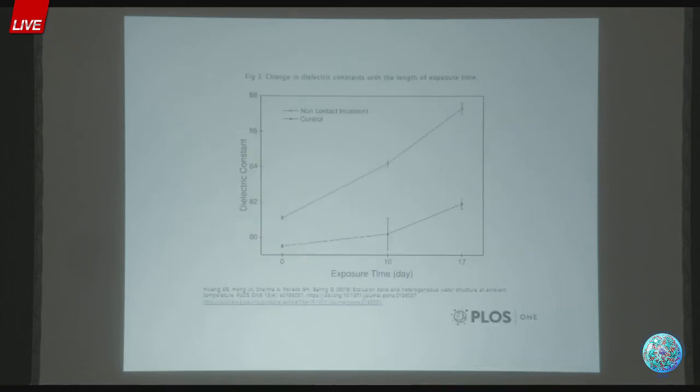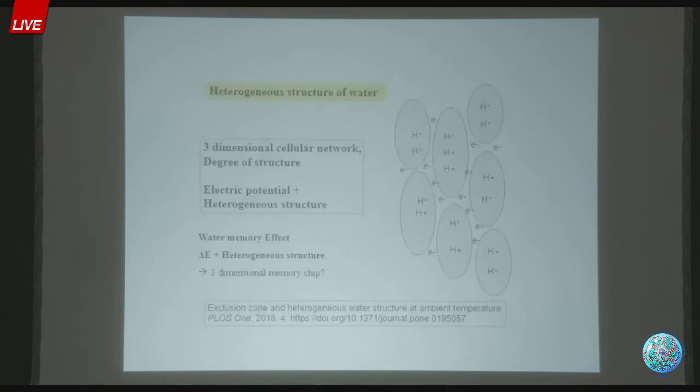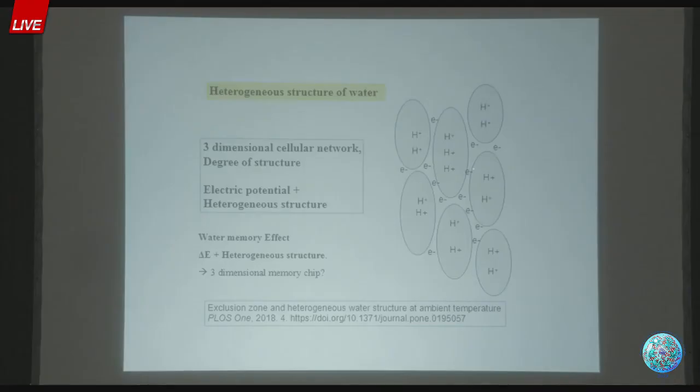And previously, I reported in the plots that as the water is being structured, the dielectric constant is increasing. It means that the capacity of the water to store the potential is increasing. So a new model had been proposed that water is a mixture of high-density structured waters like the EZ zone, and also the ordinary waters, which have the H plus and OH minus also. So it's something like the water structure.